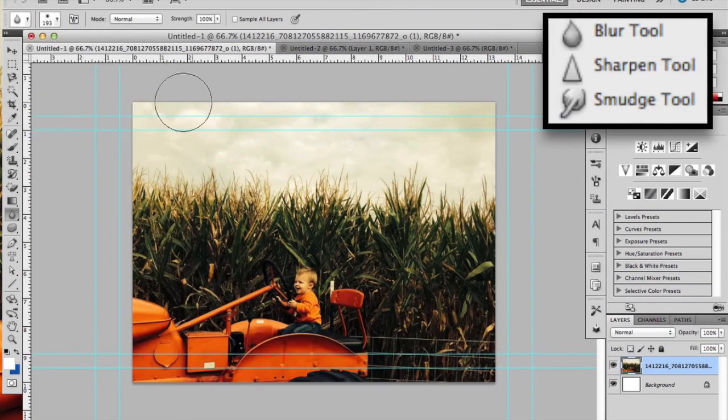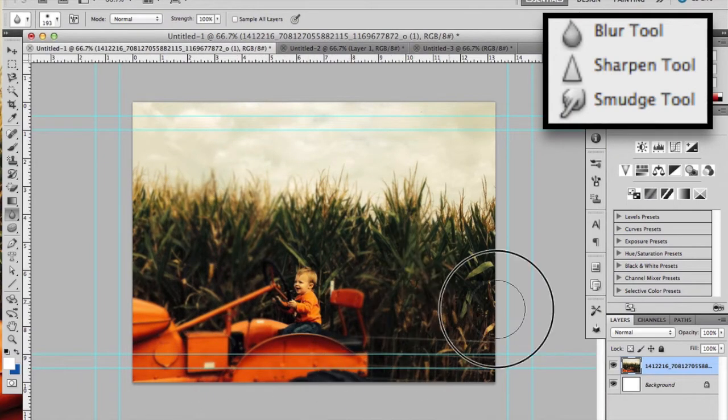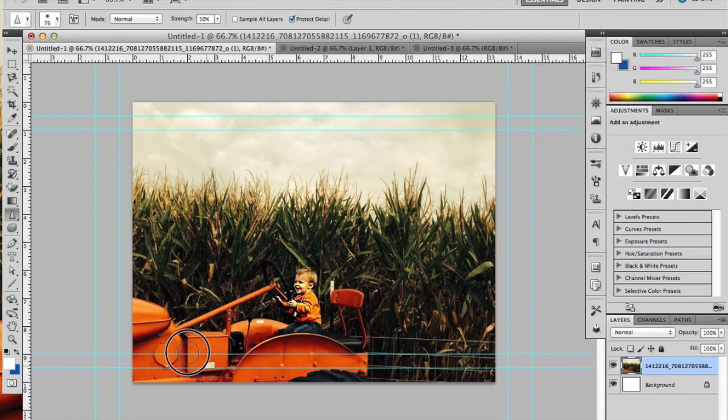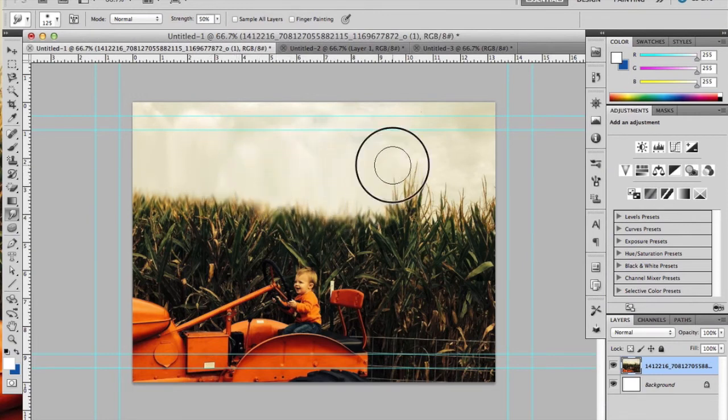Next up are more of my favorites. This is the blur tool. We can blur exactly only the certain parts that we want to use, and then we can turn around, and if we want to make my sun pop out and maybe even the tractor pop out, we can then use the sharpen tool, which is going to give it a completely different character and kind of a graphic texture to it as well. Along with that is the smudge tool. With this, if we wanted to use text at the very top of this image and we felt the corn was too much in the way, then we can use that smudge tool. It's not the best look, but at the same time, it still kind of works.